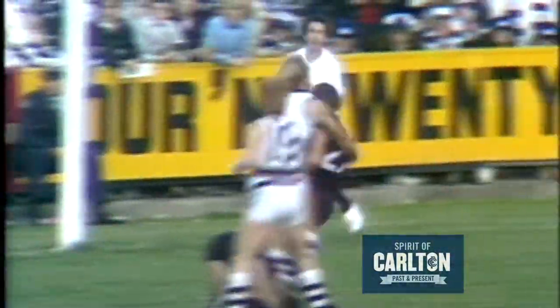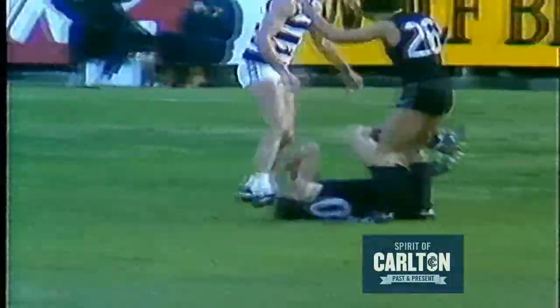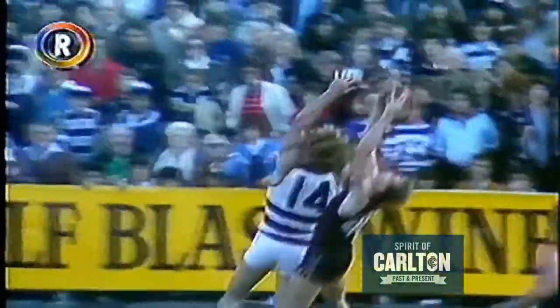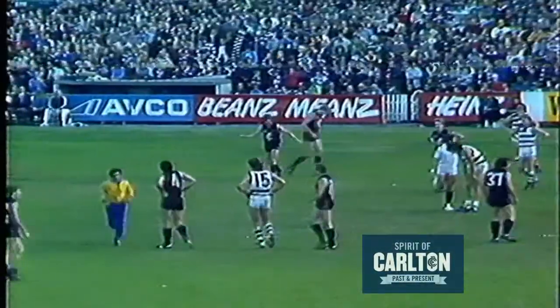Flying out of that pack was Inglis — it's another very good centre half-forward move. Off the side of the boot. Flanagan lost sight of it, and Howell takes another mark. A little bit too experienced, Howell, for Flanagan — he's only played a handful of games. Howell hasn't played that many himself, but he read that much better.